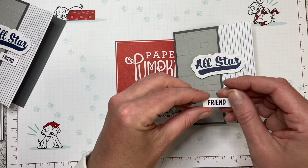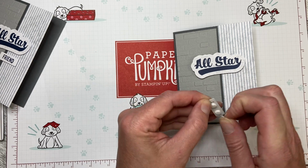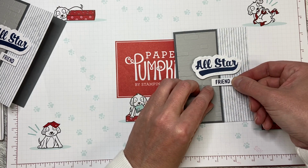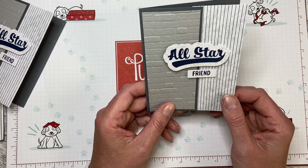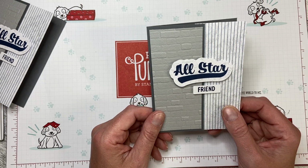And I used the friend in Night of Navy, using the Night of Navy stamp spot and the greeting from the kit. And then I'm just going to layer this on here. And there you go. Quick and simple card that reminds me of the urban element of the baseball diamonds.